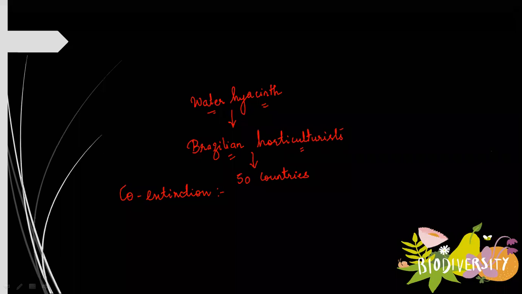Okay, the plant eventually dies and does not reproduce because the pollinator is not present. Yes or no? Because the pollinator is not present, it cannot reproduce and it dies. That means if that one pollinator is not present, the other species also gets extinct. Okay, the other species also gets extinct. Okay, students, understood, right? Very good.